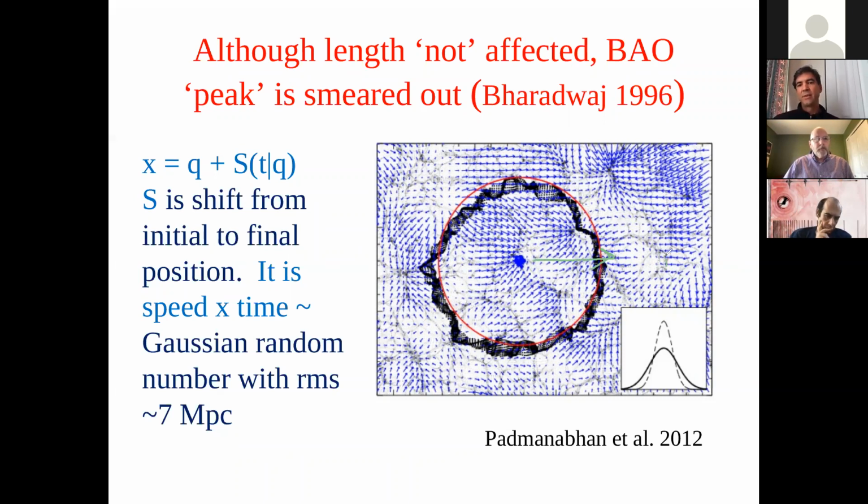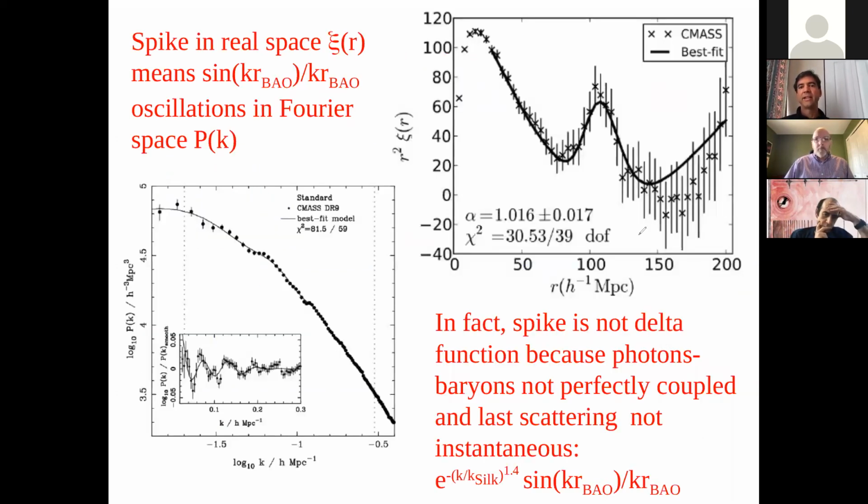So the radius of the patch is our 100 megaparsec rod, but how clearly defined that radius is determines how significant this feature is. And so the motions between redshift 1000 and now have made this thing fuzzy, and they have sort of smeared out what was otherwise a delta function. Okay. And so this effect is what a lot of work has gone into reversing in the data, okay? Because it means that in the data, this bump is not as clear as we would like it to be. Of course, the higher it is, the easier, more signal to noise in the measurement, that kind of thing.